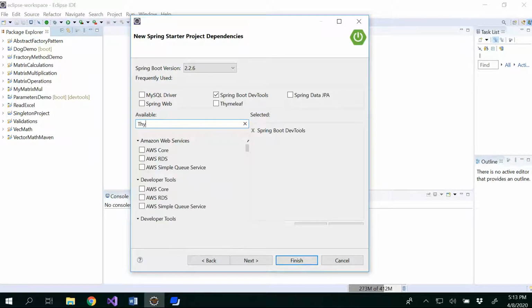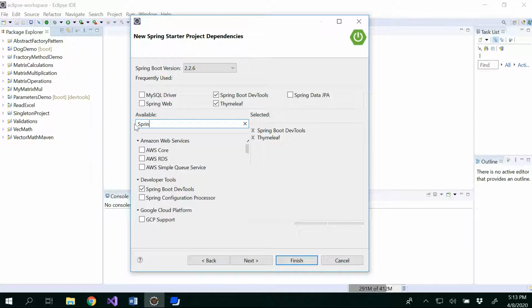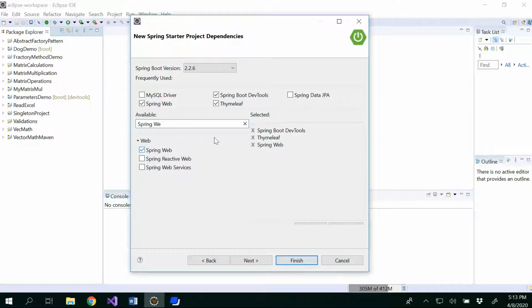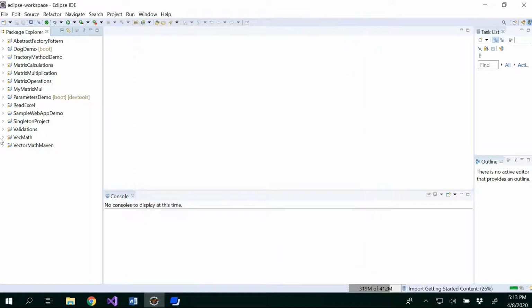You could have Thymeleaf, and if you add it once, it will automatically come here the next time. And Spring Web. So we added Spring Web, Thymeleaf, and Spring Boot DevTools. Then go next and click Finish.